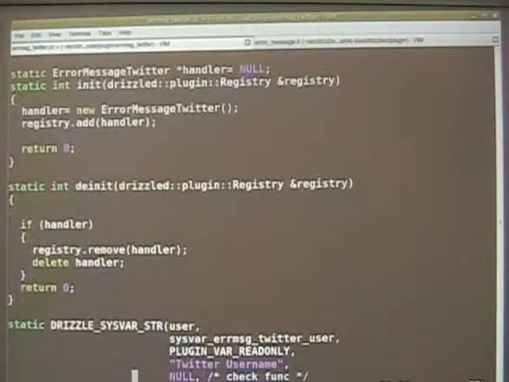So then we get down to code which actually involves registering. The plugin, that's great, it's a plugin class, but you've got to tell Drizzle, hey, I've got this plugin and you should use it for something. Down here we make a class scoped pointer to an instance of an error message Twitter.